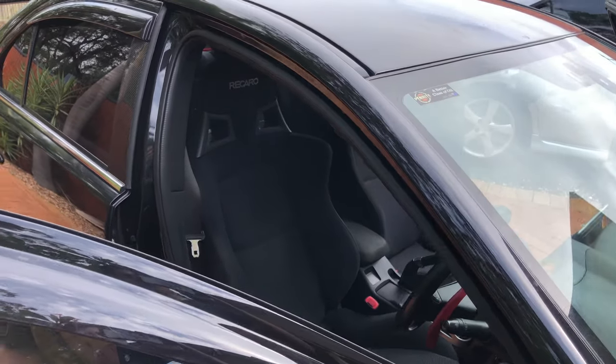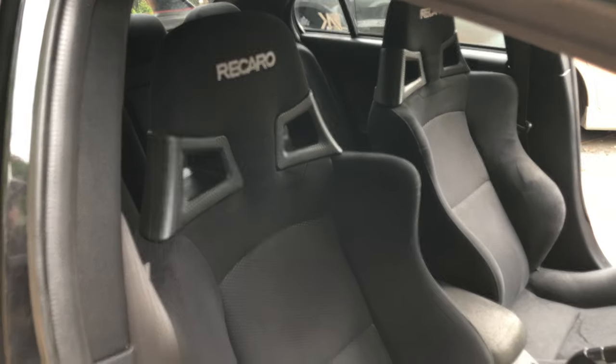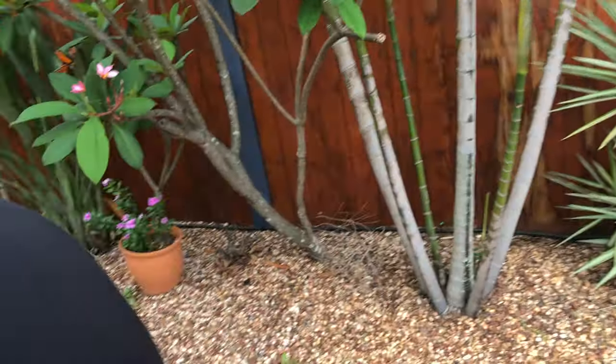Now let's jump on to some interior mods, man. So the first thing you notice about the interior is it's got Evo 10 suede Recaros, which are really nice for mountain runs and stuff like that. Really hold you well in your seat. Coming into the interior. Let's jump in.